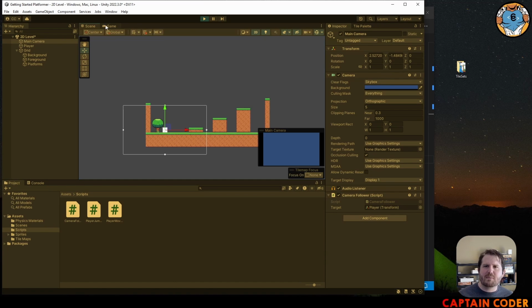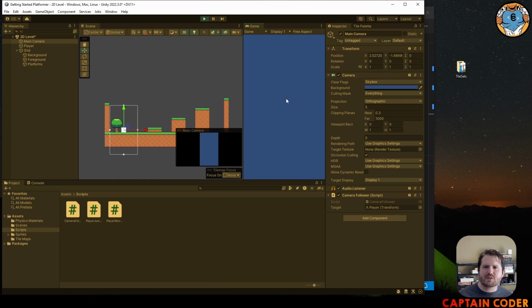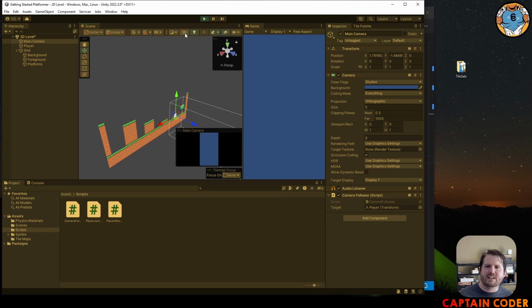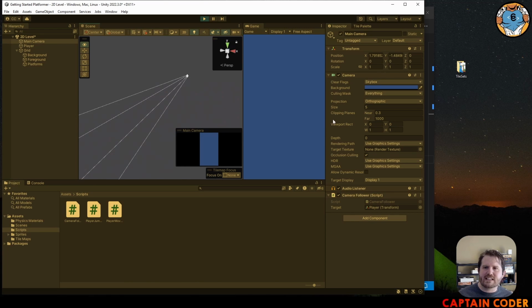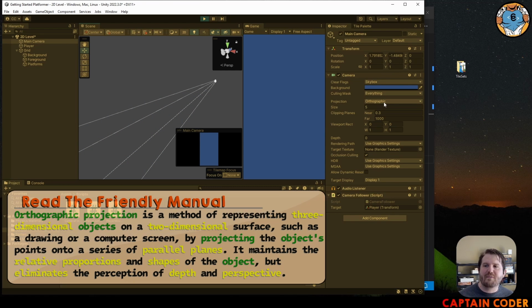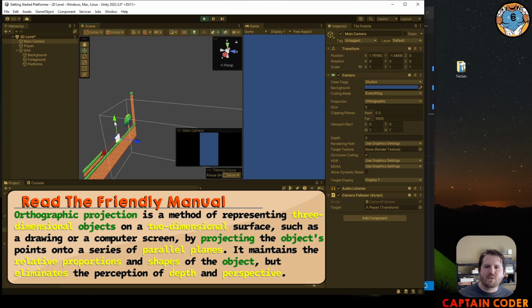What's going on? Let me look at my scene. Let's pull these side by side so we can see what's going on. As I move my player, my camera moves, but the issue is that my camera's Z position is now zero, so it's the same position as my player. If I switch from 2D to 3D mode, we'll notice my camera lines up exactly with it. It has this square projection into the distance. This is called an orthographic projection, and we see everything that is behind it, further down. When our camera lines up directly with our player, we can't see it.